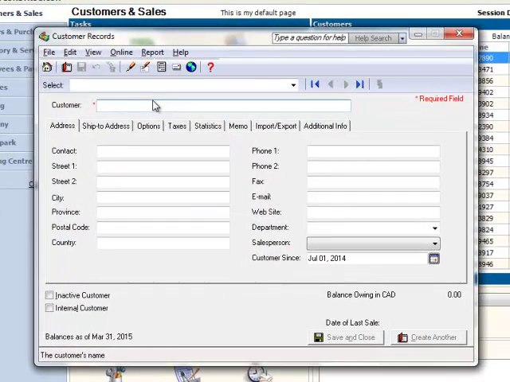So you see a variety of fields here that are important to fill in for the customer profile. It starts with the name, obviously, and we'll call this first customer A1 Hardware.